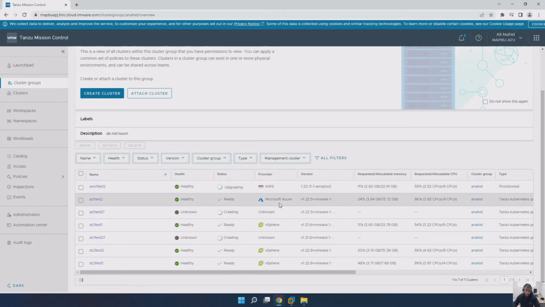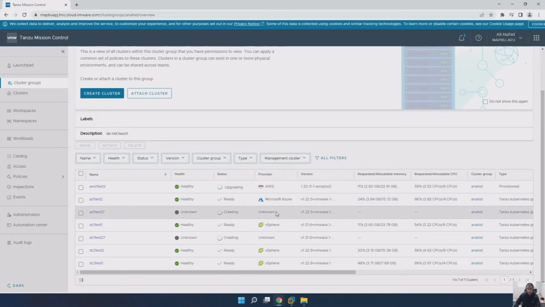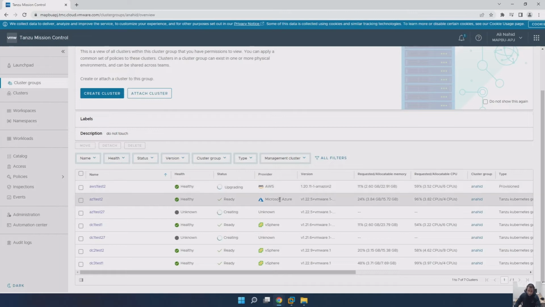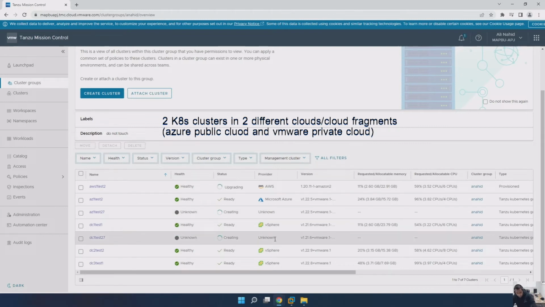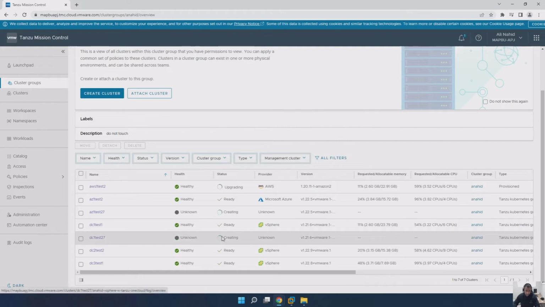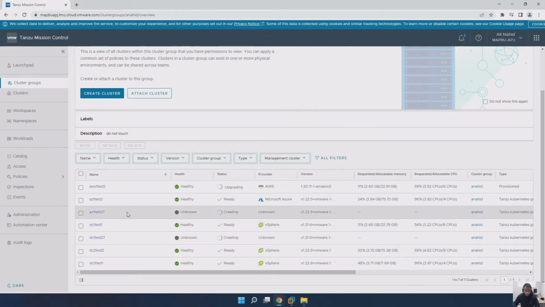So what I've just done is I created two different clusters from two different data centers, and it took me just a couple of minutes. As the clusters are getting created, I will move on to demonstrating some of the other quite important functionalities.